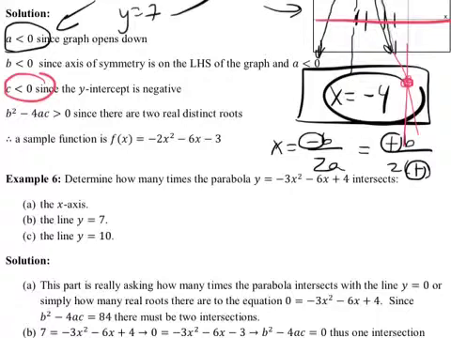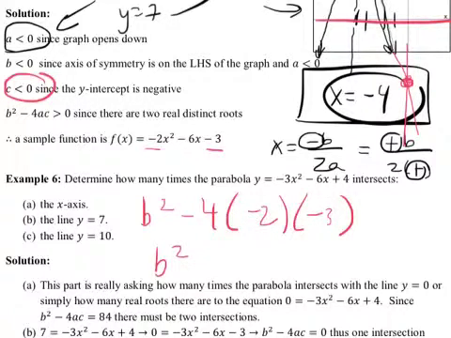So we need to find values for a, b, and c that are all negative, yet keep this positive. What I would do personally is pick your a and c values so you get this quantity here, and then from there, you can pick the b value that will make it work. So I picked -2 and -3 for a and c. That's what I chose. So let's see what you get. These are going to make positives because they're both negatives. 4 times 2 is 8, 8 times 3 is 24. So whatever the quantity b squared is needs to be bigger than 24.